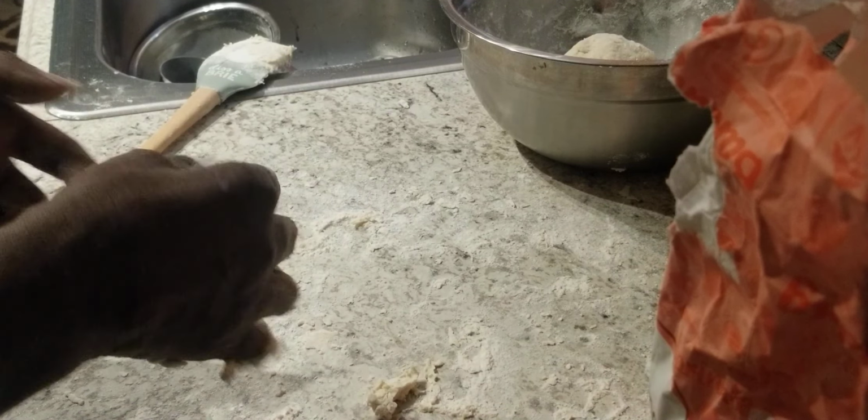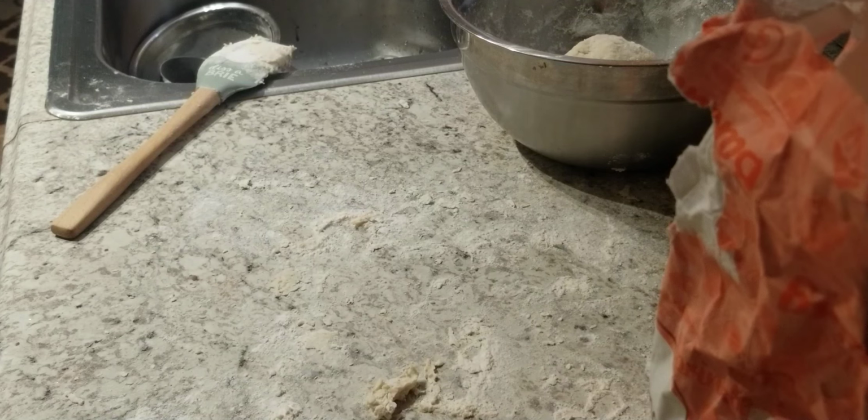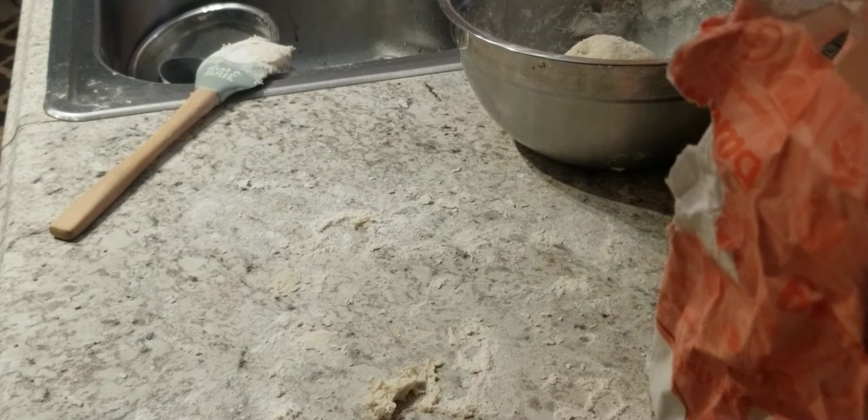All right. Now I'm going to set this back in my pan, and I'm going to get this excess dough off the counter, and then we're going to start rolling it out. So we're going to clean that counter off. We're going to go ahead and sprinkle some more flour on the counter, just like this right here.